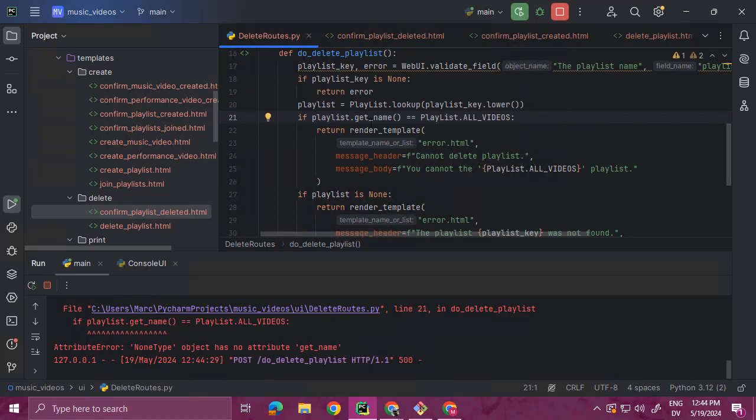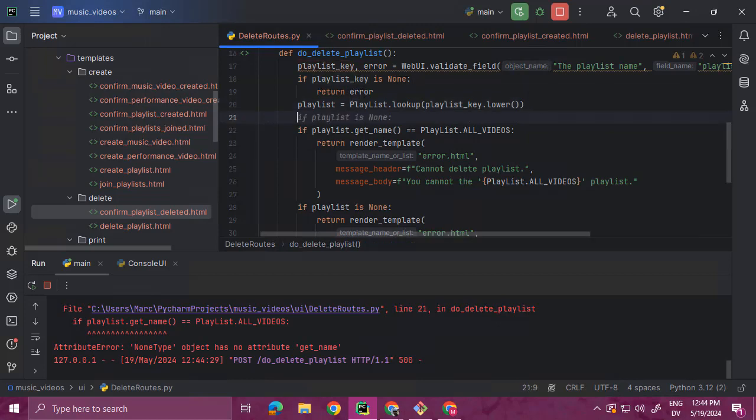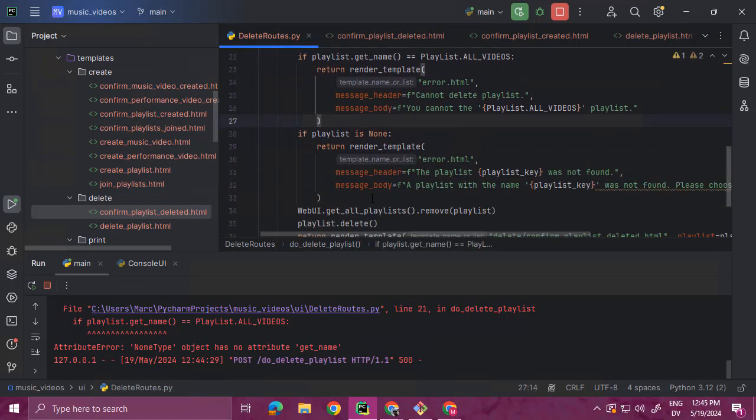Right, so playlist.getName equal none. First thing I need to do is make sure it exists. So if playlist key is none, it returns an error. But then I have to say if playlist is none, so this thing here is actually out of order.